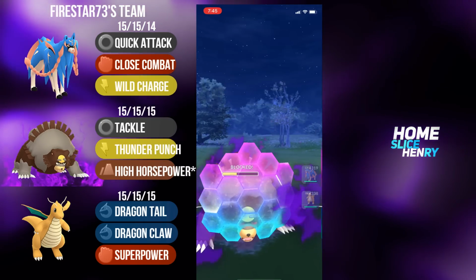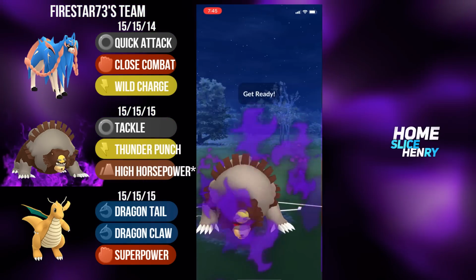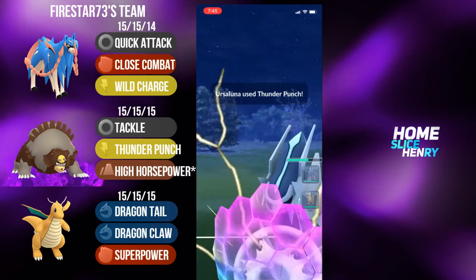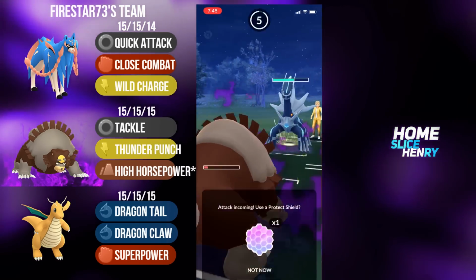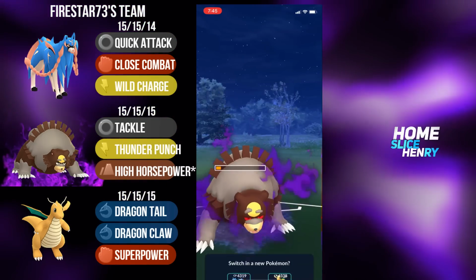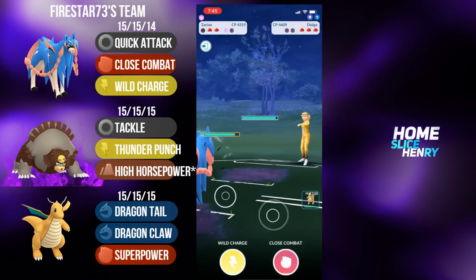Ursaluna is going to commit the shield on the Iron Head. Ursaluna continues to farm. Ursaluna at the back-to-back Thunder Punches and firing off the first, hoping to try and grab that final shield. Ursaluna does get the shield. Opponent is going to go for the Iron Head, and he's just going to let this go, trusting that Ursaluna has done its job in getting both shields. And now he's going to send in Zacian.